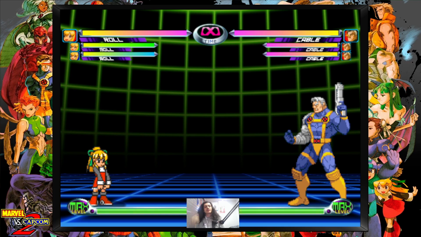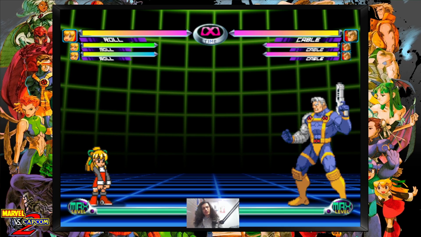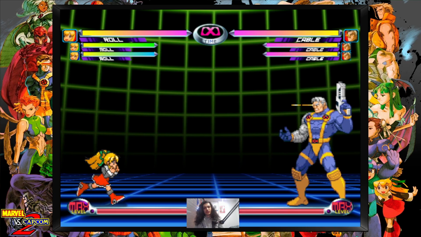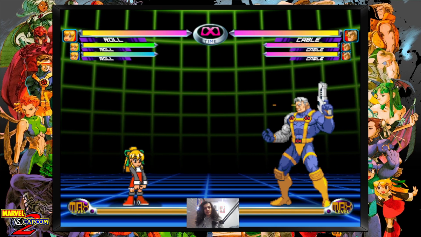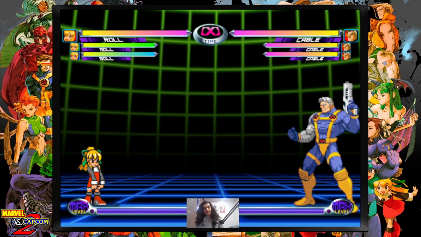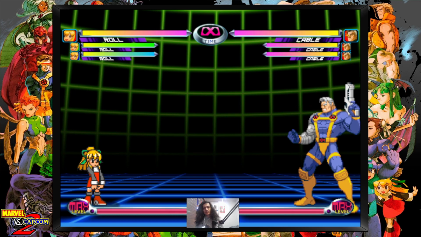And the first character I wanted to do for Marvel 2, I was going to do Cable, Magneto, Sentinel, and I was like, you know what, let's do Roll, who is considered to be probably the worst fighting game character of all time, or at least one of them. She's definitely the worst character in this game, and this game has 56 characters, so it's pretty bad. So let's get a little bit of a history lesson on Roll.